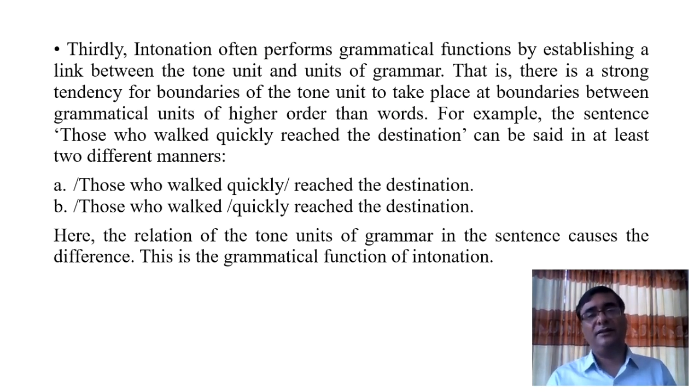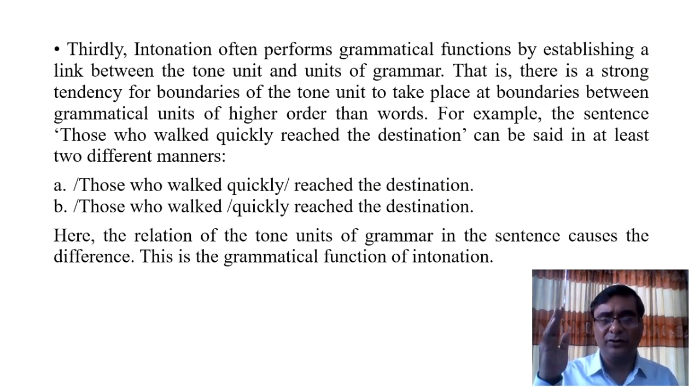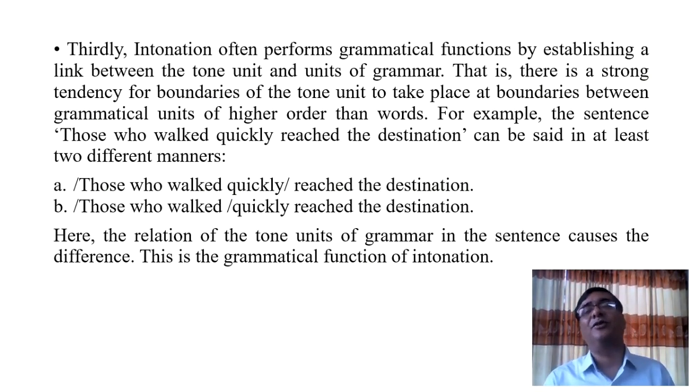Thirdly, intonation often performs grammatical functions by establishing a link between the tone unit and units of grammar. That is, there is a strong tendency for boundaries of the tone unit to take place at boundaries between grammatical units of a higher order than words. There is higher order grammatical skill and lower order grammatical skill. So what is the difference between higher order grammar and lower order grammar?